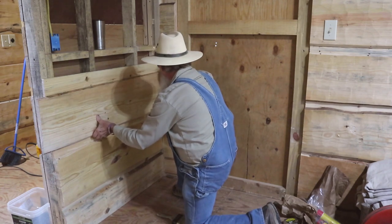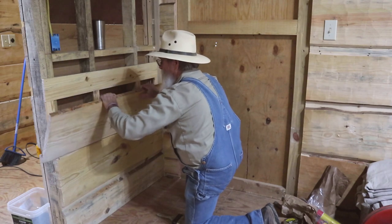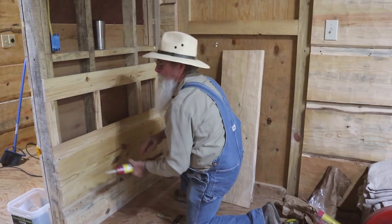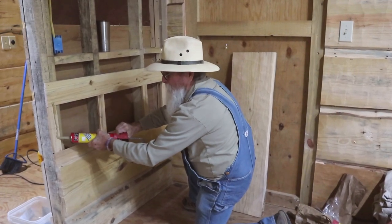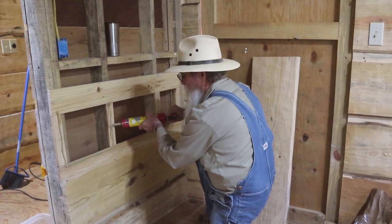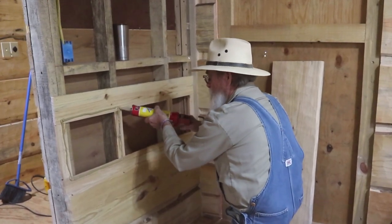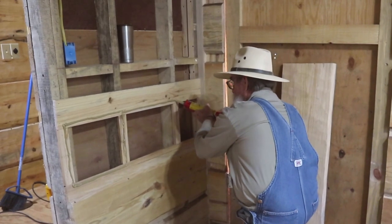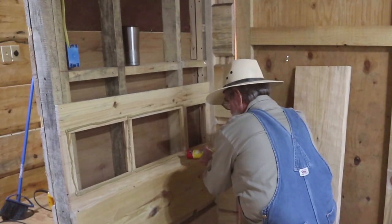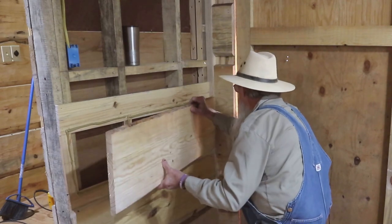I'm just going to draw across the top of that, and across the bottom of it. That way maybe I can get the glue in the right place. I've already brushed the back side of this face off, so I'm ready to put it on now.